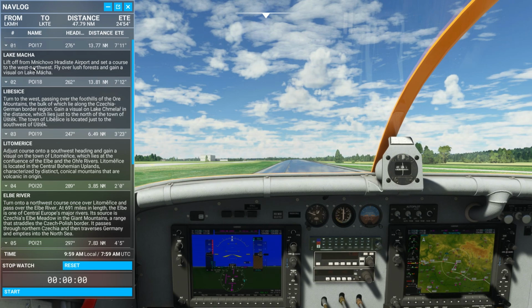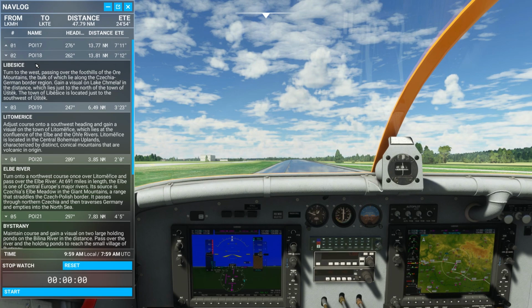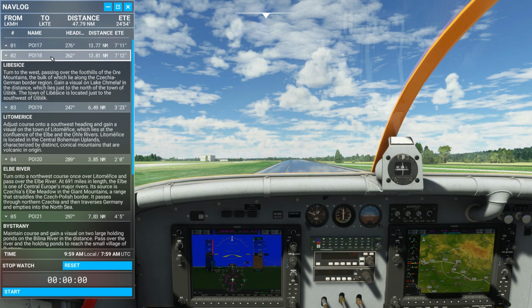Alrighty, Lake Matcha. Lift off and set a course. Fly over the lush forests. Then after that, what do we got? Turn to the west, passing over the foothills of the Ore Mountains, the bulk of which lie along the Czechia's German border. Gain a visual on a lake, which lies to the north of the town. Alrighty, so lush forest and a lake.